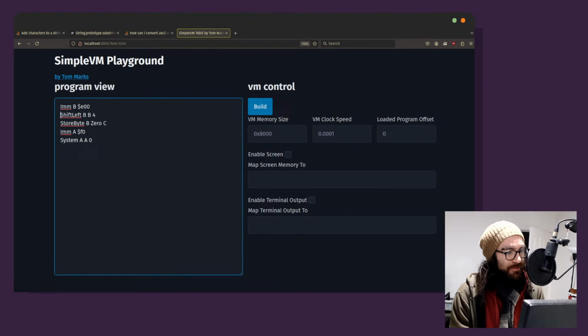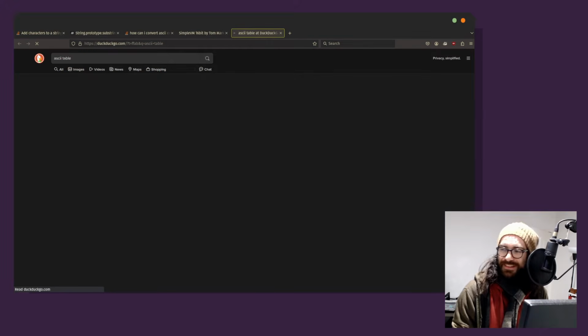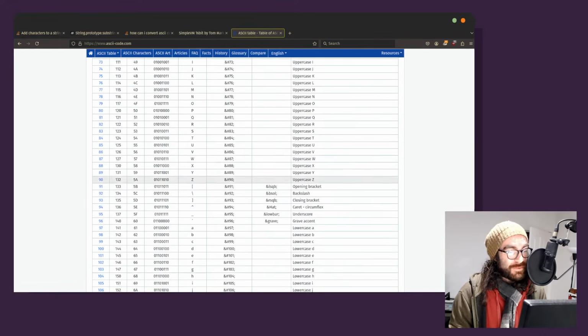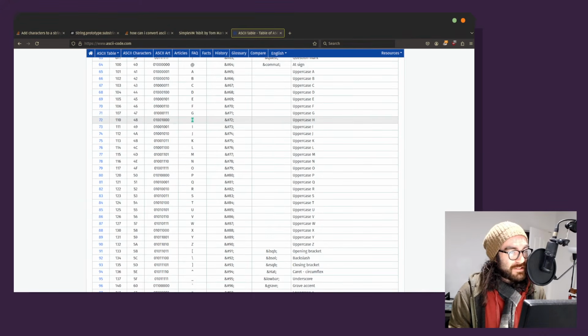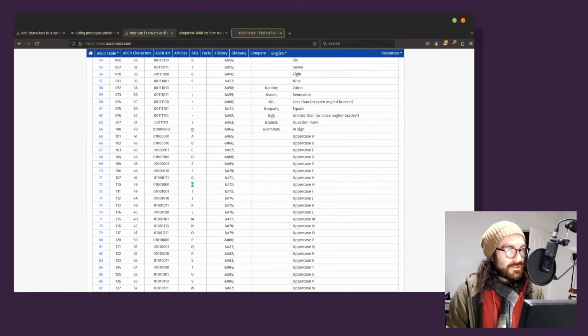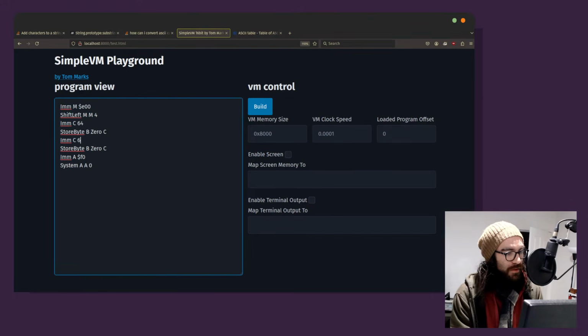So let's do this differently. Let's set up this B register with this. Actually, let's use the M register, because M stands for memory. So C... let's write hello world really stupidly. Let's do the dumbest hello world anyone's ever seen. And this is going to be the first hello world I've actually done with this machine, which is kind of cool. H is hex 48. So let's do this. H.